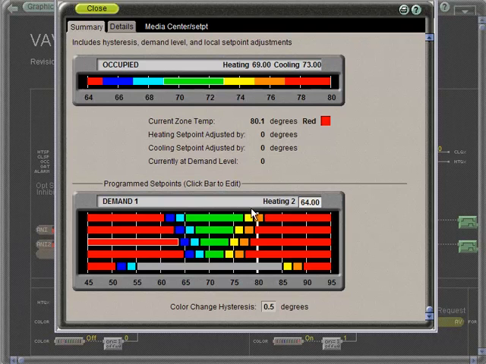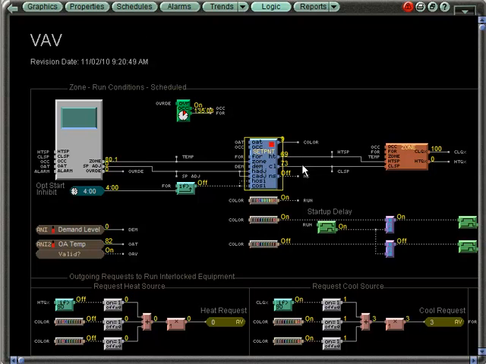If I click over here, I'm only going to get the heating, or if I click over here, I'm going to get the cooling. If I click on the green, I can type or change both of them at the same time. So 74, which it is, and this is already 68. So I'm going to close that and take a look if it changed my points. And here I can see my 69 and my 73.